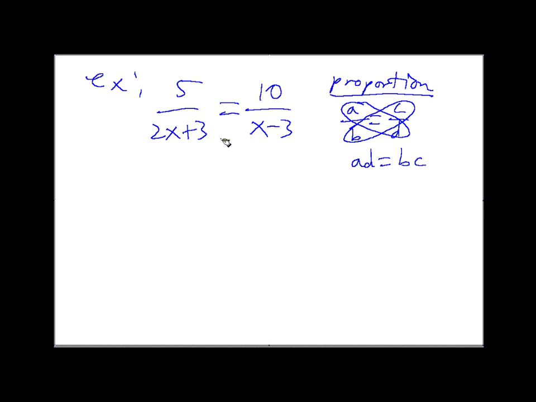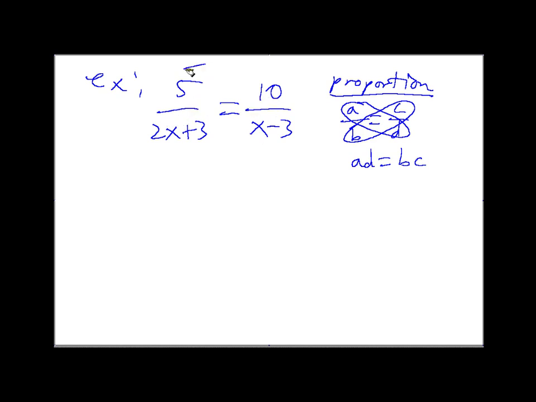So how do I go about solving this? Well, then I'm going to cross multiply. So again, we can only do this if we have one fraction on the left side, one fraction on the right side. If I have two fractions, I can't do this, because it's not a proportion then. This is a proportion. One fraction here, one fraction there. All right? Let's cross multiply then.